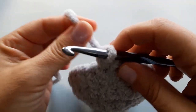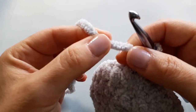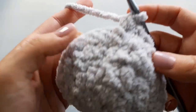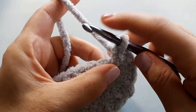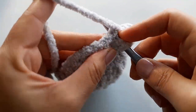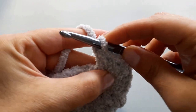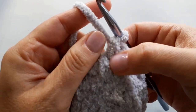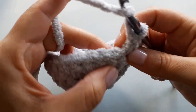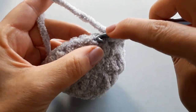Because it can be tricky to pull through, some of the stitches will be a little bit looser or tighter than others. I wouldn't worry too much about it. It is the nature of the yarn, and again, that's why working on slippers with it is fantastic. So just take your time if this is your first time working with chenille, and you'll eventually learn to kind of feel your way through to find those stitches. But for me, I'm now accustomed to really being able to look and find those V's.